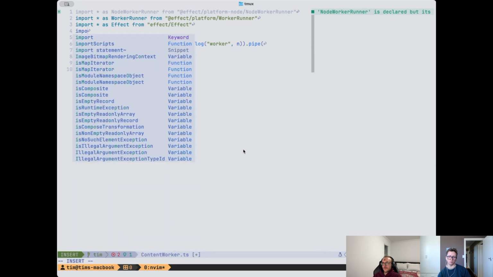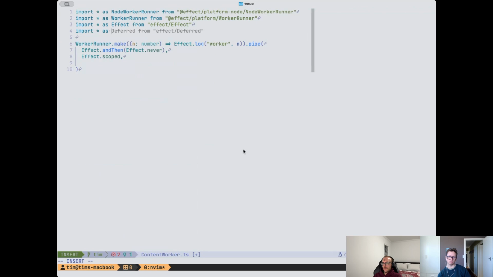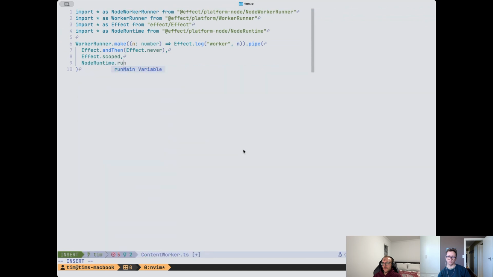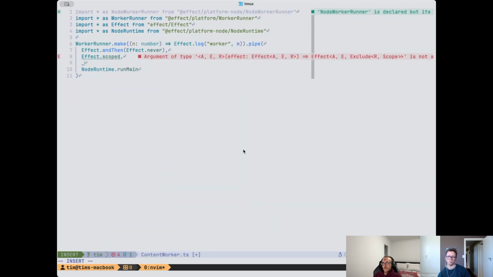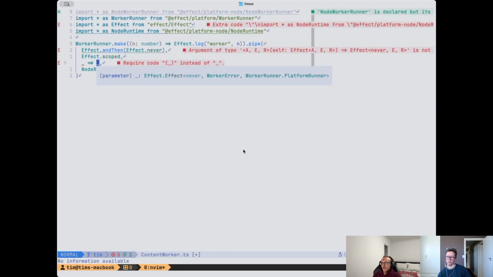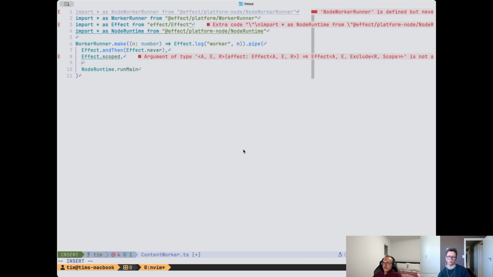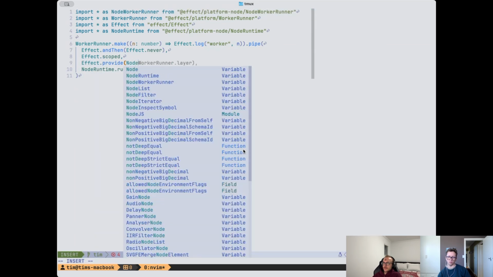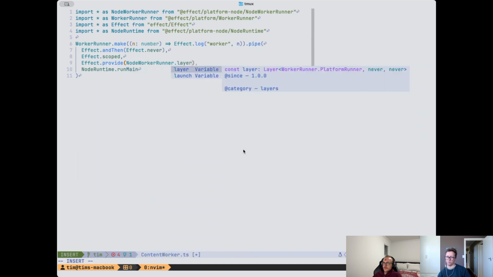And then if we import the runtime, we should be missing some dependencies here. So we need the platform, provide node worker layer.